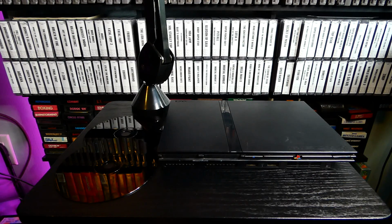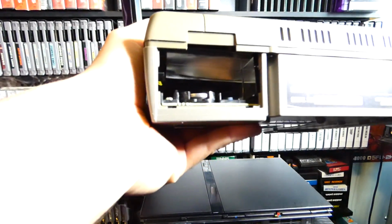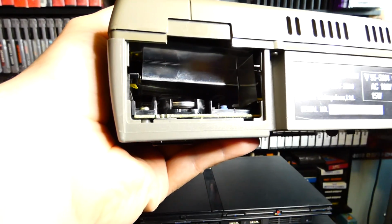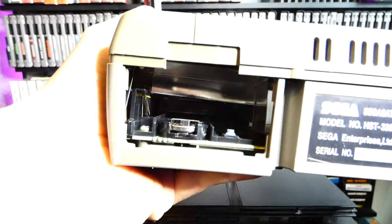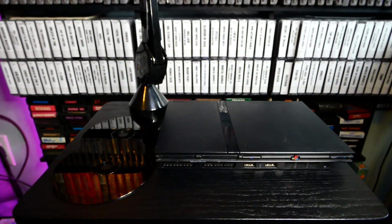So yeah, that is two Retro Rewired modded PS2 consoles and a Sega Saturn. The Sega Saturn console has a lot of issues reading discs. And the actual plate on the inside of it, you saw it on the back end of it. Right here, you can definitely see that it's not flush. It's not really in place that well. Now, I don't know what the deal is with that. I don't know if it's supposed to be like that or not, but that's definitely not normal. I haven't opened this thing up, so I don't know what's in there. But yeah, again, I can't really complain about that console because that console is free, but it definitely has some disc reading issues also. So, all three of these consoles definitely have some pretty major issues.